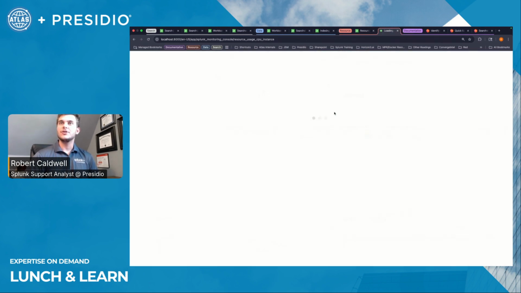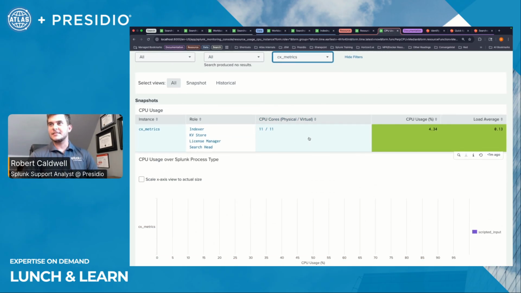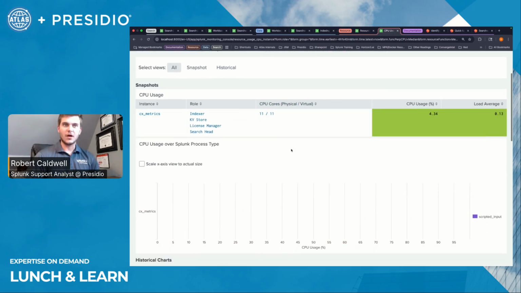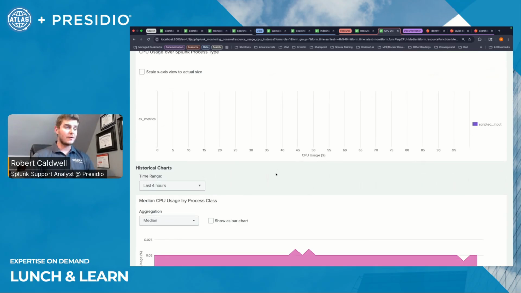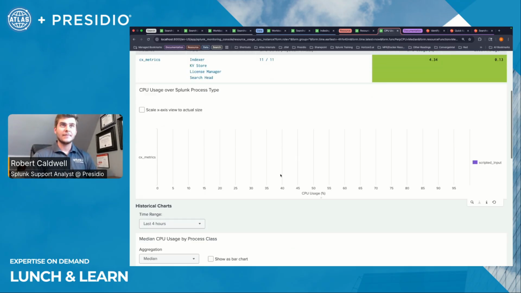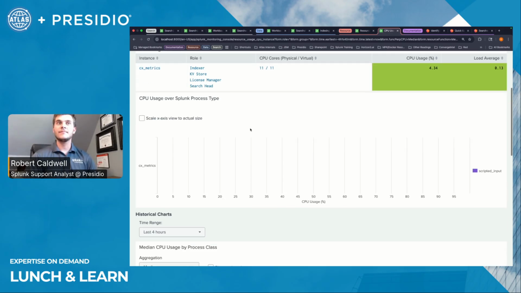And I wanted to also show here CPU usage by instance. Specifically if you're running into hardware issues on-prem, this could be a great way to investigate that. We can see here that we only have this one instance. We have its list of roles, its CPU cores, and how much usage it has.